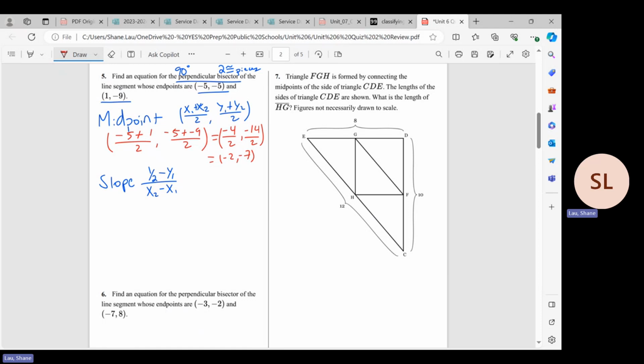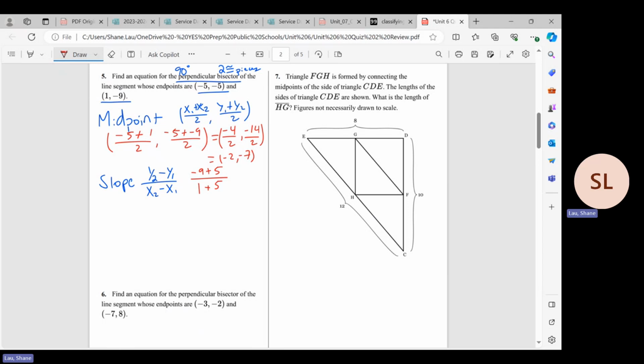That's the first box checked. Then for our slope, again, rise over run between the 2 points. And this is where it gets actually more specific. We have to say that our y2 and our x2 is the rightmost point. Because we have that subtraction, we must have it correct. And so our rightmost point out of these 2 points here is going to be that (1, -9). So we're going to change this to a -9 over a 1. We'll put our minus signs. But since both of the values on the leftmost point are both already negative, we'll change these to a positive and then plug in that value.